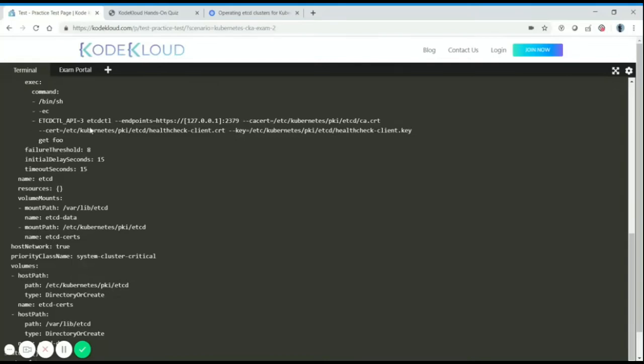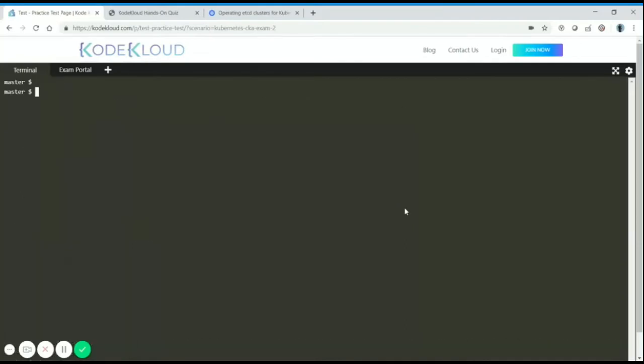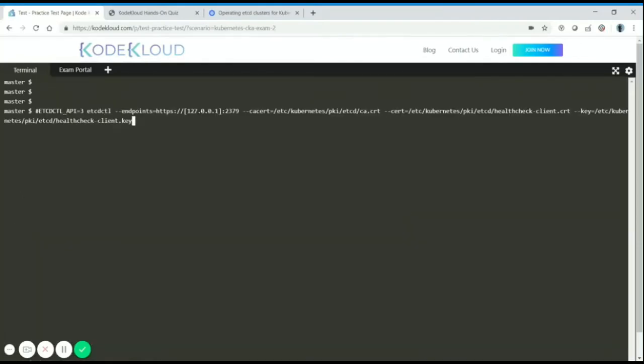And if you check the etcd yaml file, you can see all the parameters that need to go into our command. So let's copy it from here. So I just commented it out for making it easy, and that's the entire command string.